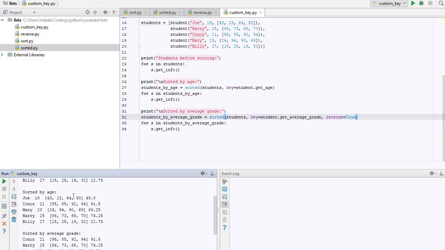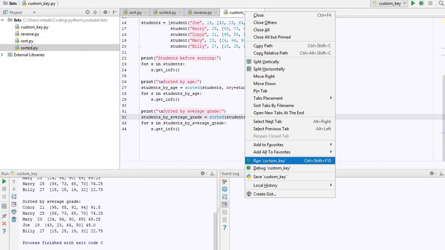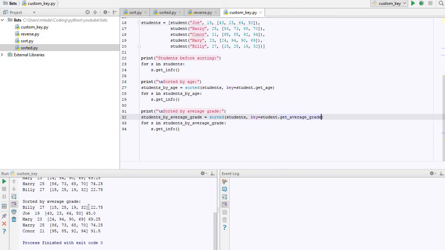You can see it's sorted by age. And here it's sorted by the average grade, but in reverse. The highest average grade was Connor, with a 91, and the last is 22. If I took out this reverse equals true and ran it, it would be sorted regularly.